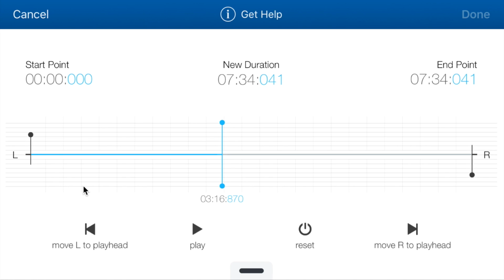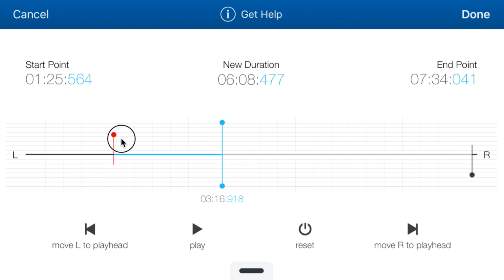You can see these handlers, the left handler and the right handler. These set the start point and the end point. So you can also change them with your finger. Now notice when you select a handler, it turns red.